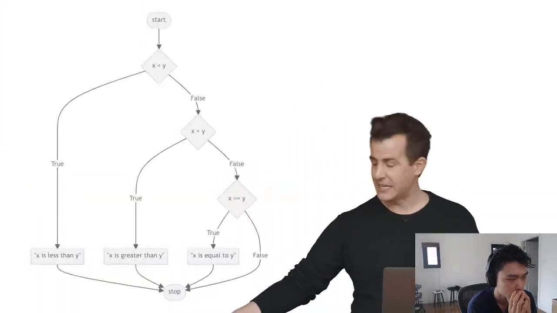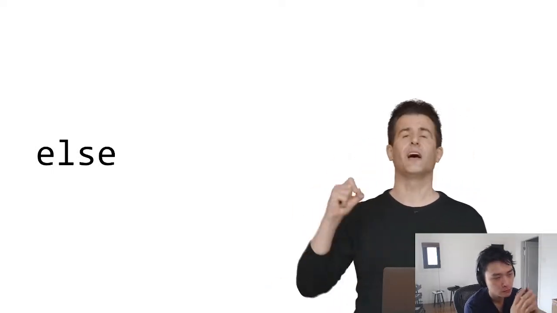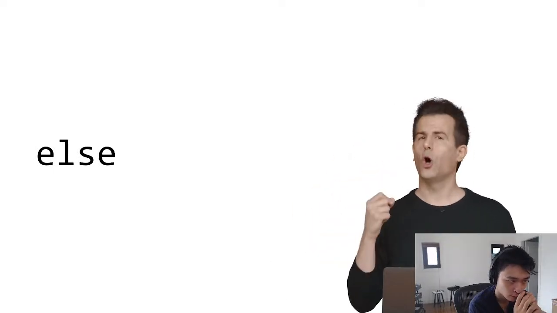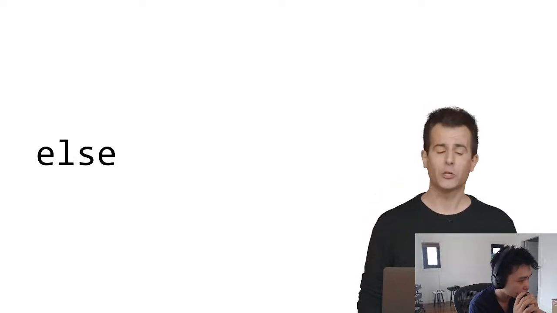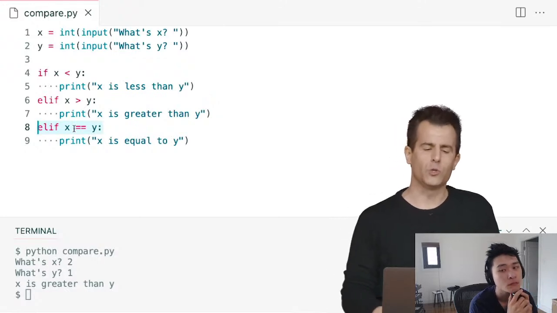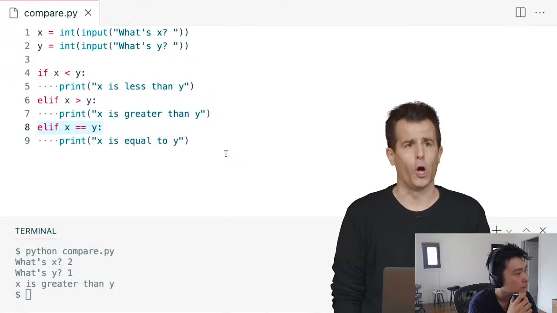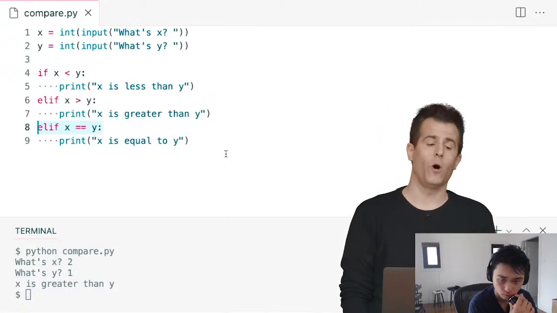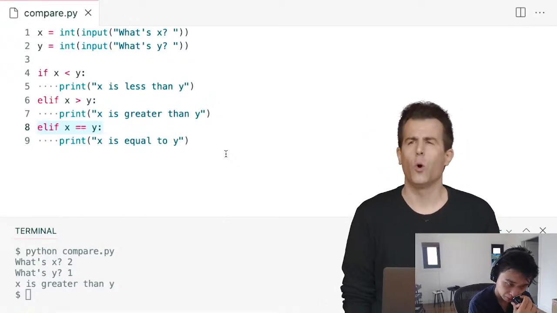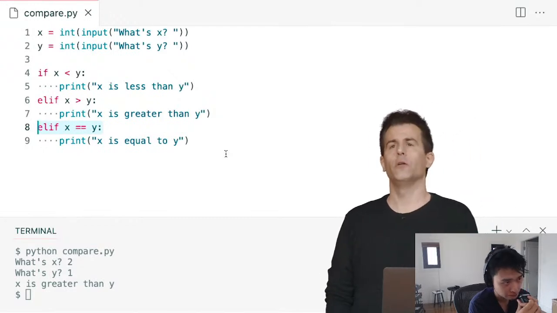Identifying a third keyword that indeed exists in Python that allows us to be even better at expressing this logic, to design this program even better, and that's going to solve a particular problem. So if I take us back to our code here, notice that what I've highlighted earlier, elif x equals y, it's not wrong to ask that question. In fact, if you're trying to be especially thorough, it makes perfect sense to check if x is less than y, greater than y, or equal to y. But why don't I need to ask this third and final question?